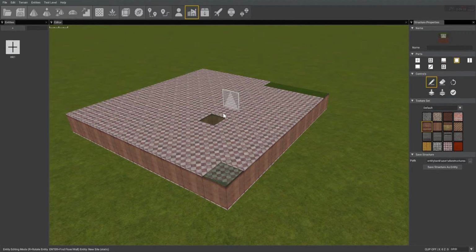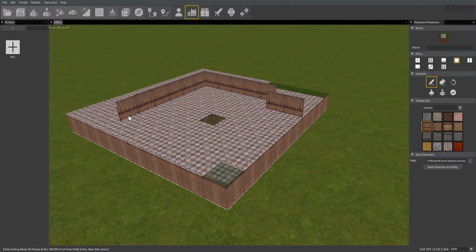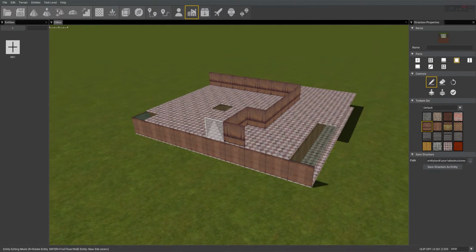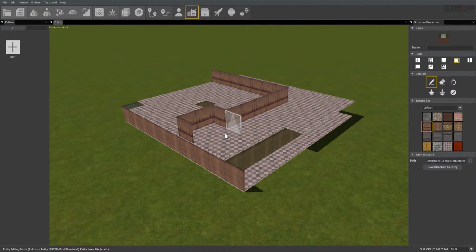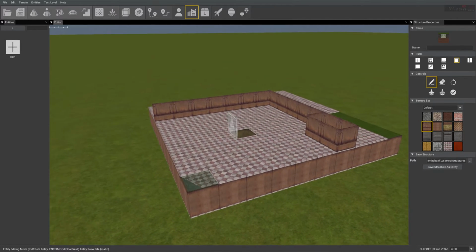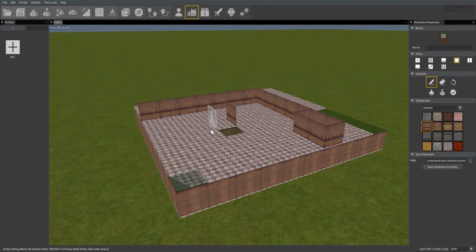Let me just place a couple more walls here. I'm just doing this in a rush just so I can show you. Obviously, you can take your time. I should mention that this is not a final product. This version of GameGuru is not even finished. Actually, this is the older version of the software. There might be a new update already up there. I haven't even checked, and I should. Let's check if there is a new update.